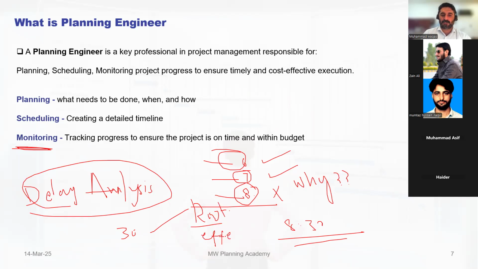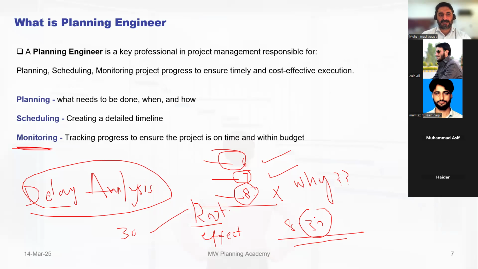So what was the root cause, and what was the effect of this root cause? For example, you reach the office 30 minutes late, and during that 30 minutes there was a very high level meeting with your executive management, and you never reached there. You know what will happen? They may fire you because you were supposed to be there. So these kinds of things we will cover in this session and also in the next sessions: why we do planning, why we do scheduling, and why we do the monitoring part.